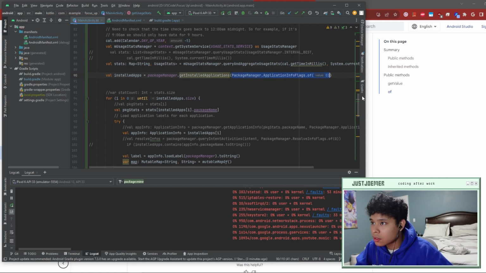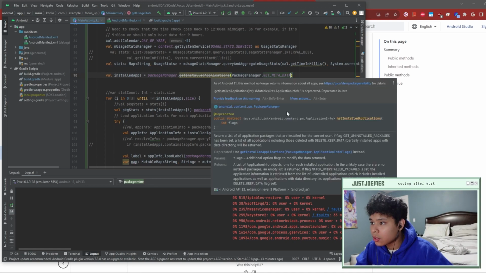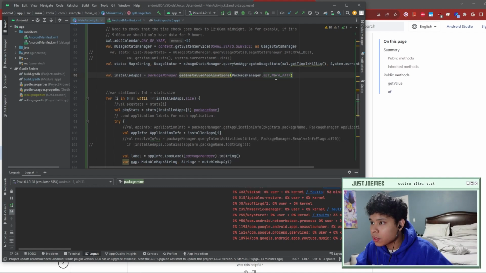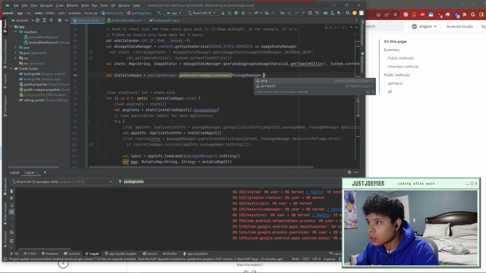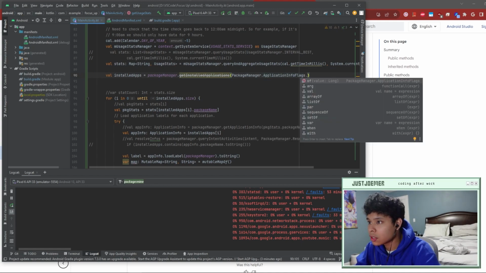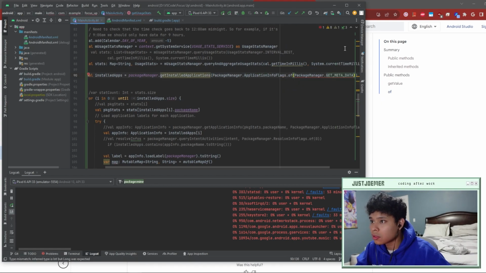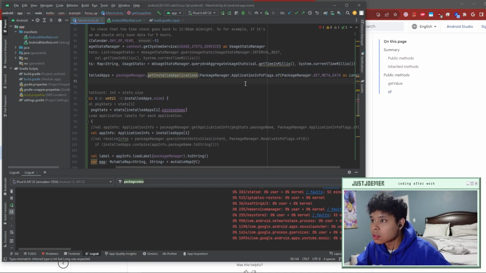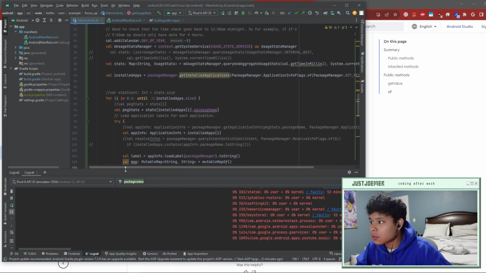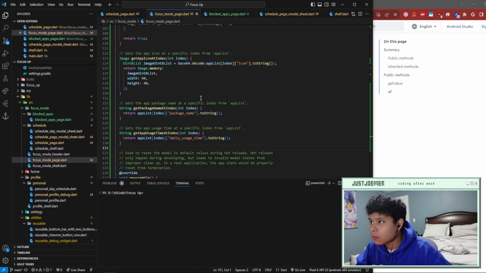I don't think we need to get of. We can just do something like this. Okay, no, it doesn't like that. Package manager dot application info flags. Okay, maybe I'll do this as long. Something like that. All right, let's give this a go and see if that makes any difference.